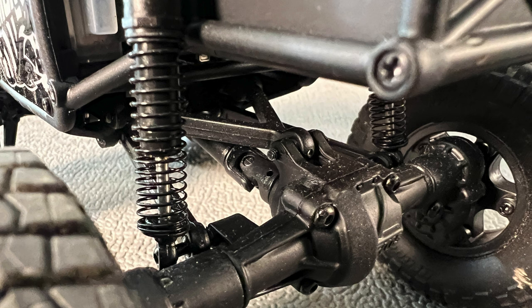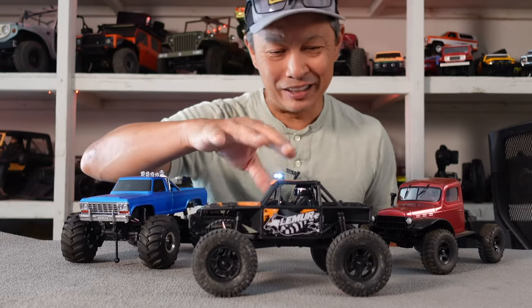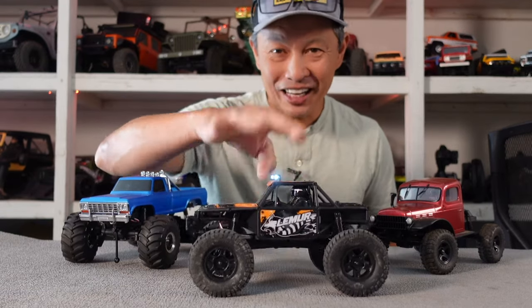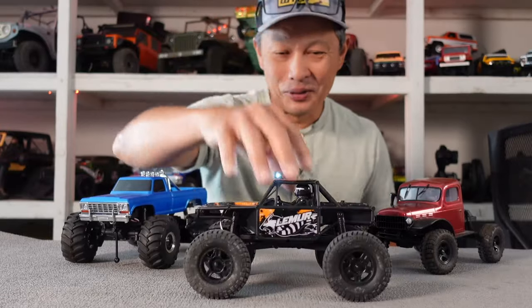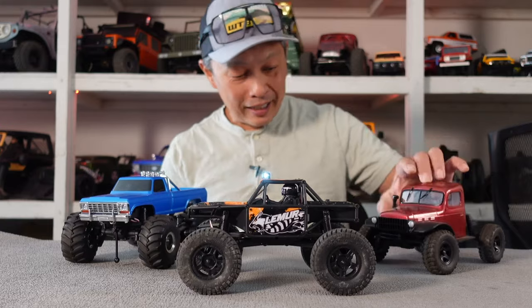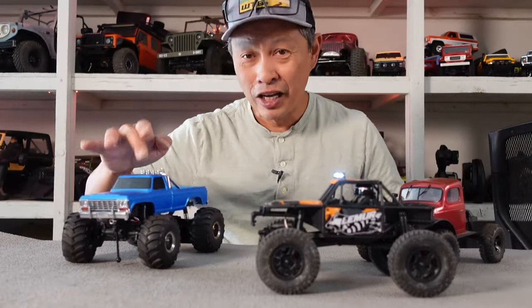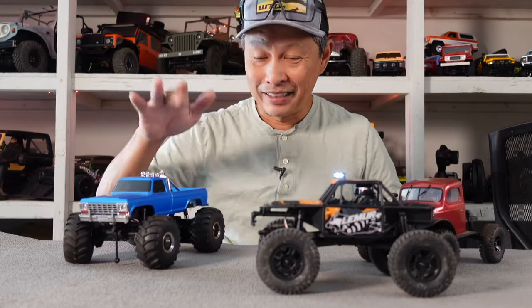But the great development advancement in this vehicle, it has damped shocks. If you see all their setup video or their launch video, they didn't have the shocks damped, and I'm like, not that interesting. But now it has damped shocks. Very cool. So that's a huge development for its advancement. This one, I kind of damped the shocks, but you can see it kind of leaks oil in its stock configuration. And this is the Smasher. Smasher would have been awesome, but it doesn't have damped shocks.